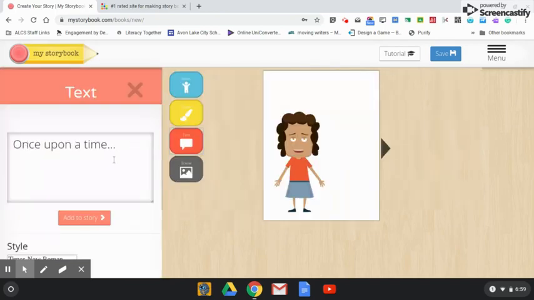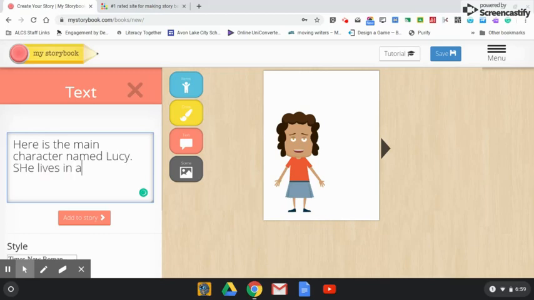So this is where they could say, here is the main character named Lucy. Okay. She lives in a forest. All right. You kind of get the idea.